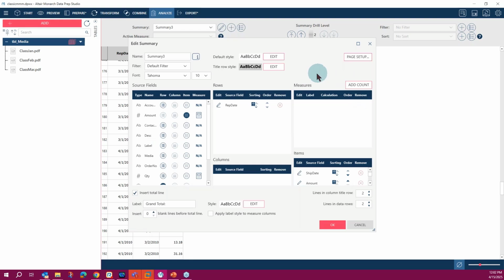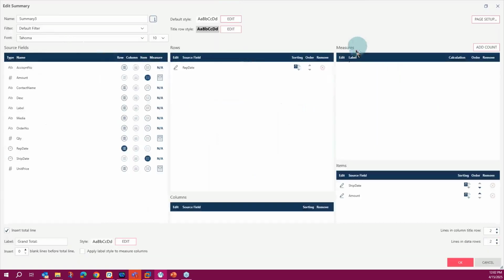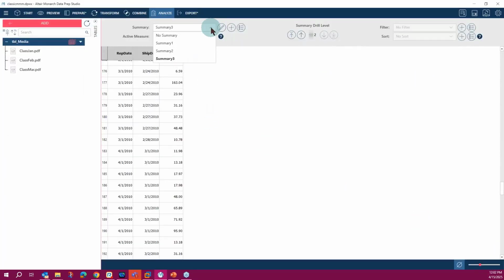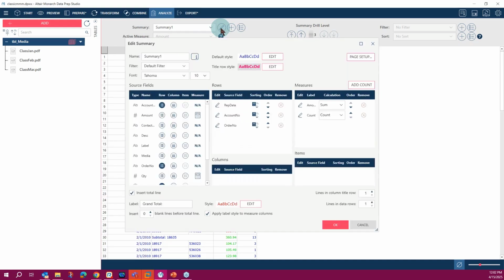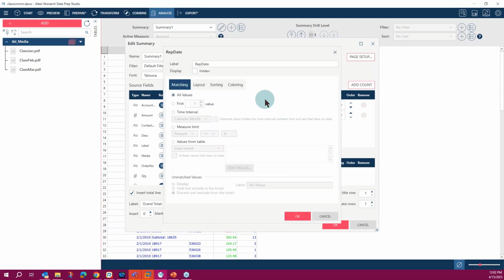So this is pretty much all there is with summary. There are other options. So let me just go back, cancel this, go to summary 1 that I created. Within each field that you select here, you can say you want all values, obviously, or maybe on the report date, you just want the first value.